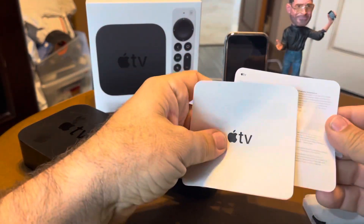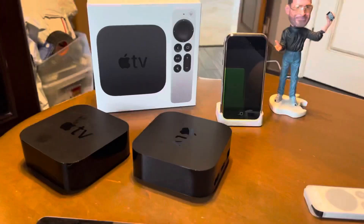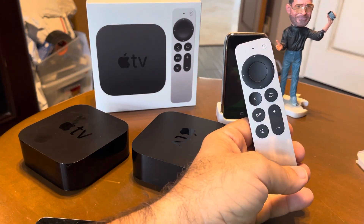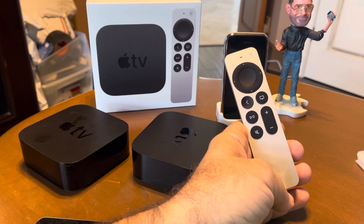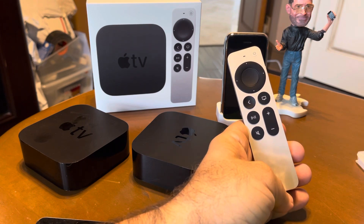Here you're going to have your stickers. So this is what I've heard is the reason you should upgrade. The new Apple TV has the new A12 Bionic chip in it, which is their latest and greatest — supposed to be faster, smoother performance. This also has Dolby Atmos for the first time. It has HDR 2 and 4K, so this is going to give you the latest and greatest when you can find that media available.